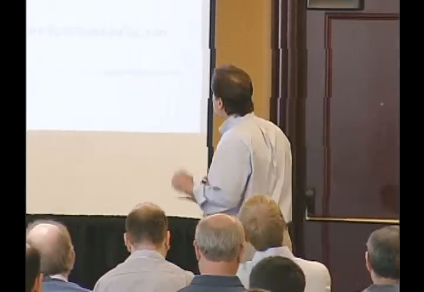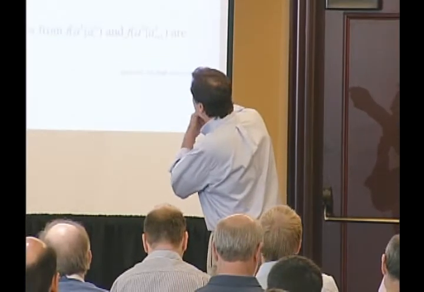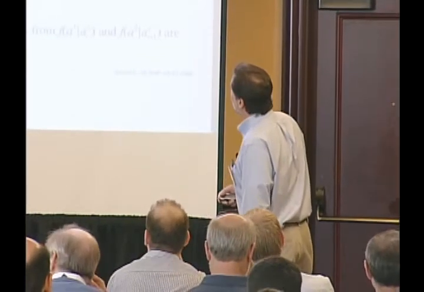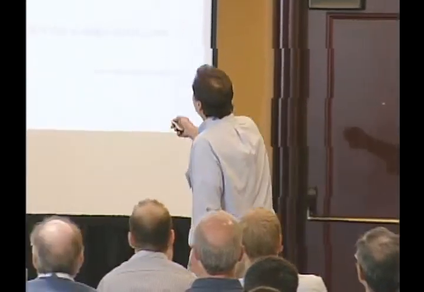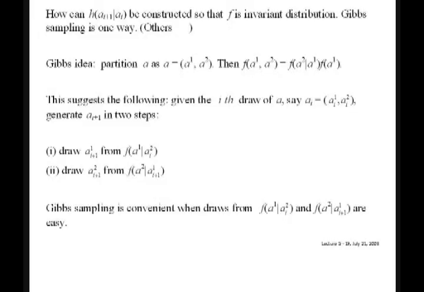So here's the sort of Gibbs game. A's the thing that you want to draw from. Think about A as being a vector with two elements in it. Call them A1 and A2. And I know you're never supposed to use superscripts because people confuse them with powers. But I already have subscripts, so you have to put the index someplace.